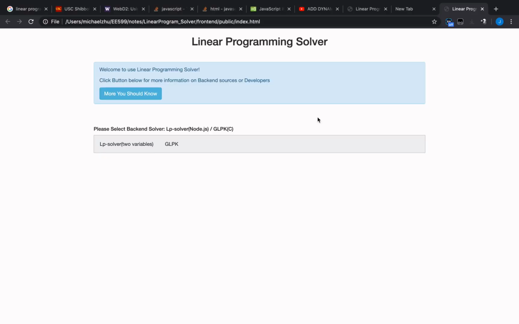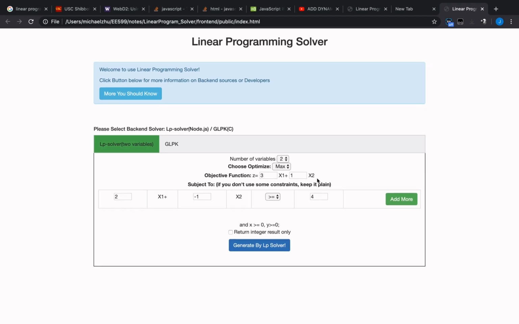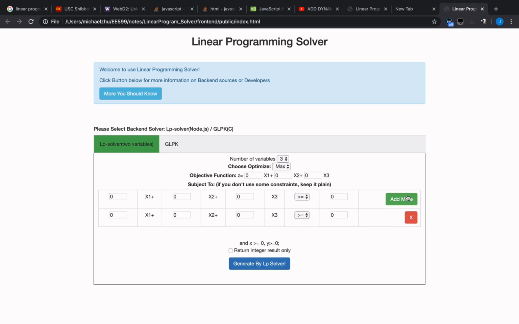My name is Jiao. I have done some web development to make the website more user-friendly. So here is our linear programming solver. I have used the selection tab here to let users choose the number of variables they want without requiring them to reload the whole page. Since I contain the code for each different number of variables in different div files, this function is achieved by hiding the div files that are not necessary and only revealing the information that is selected by the user. And for the constraint part here, I use the jQuery library's dynamic field property to allow users to add and reduce constraint functions without limitation.